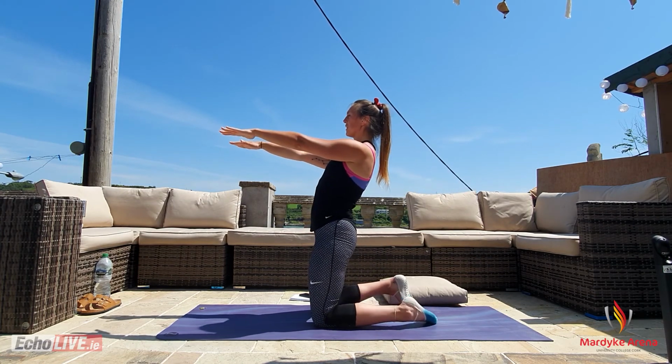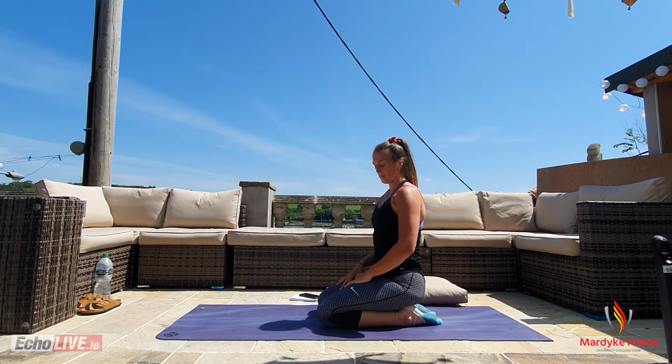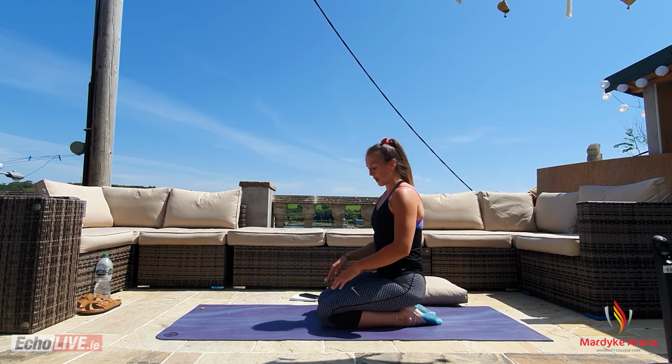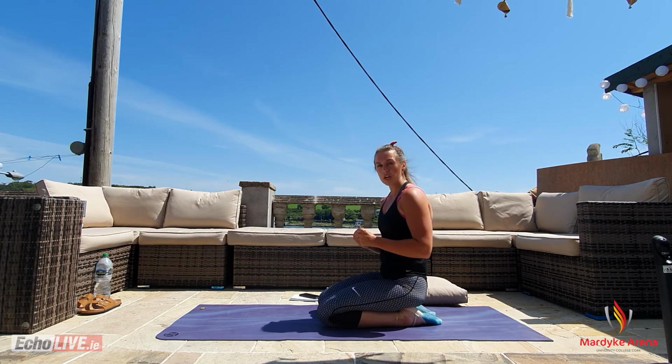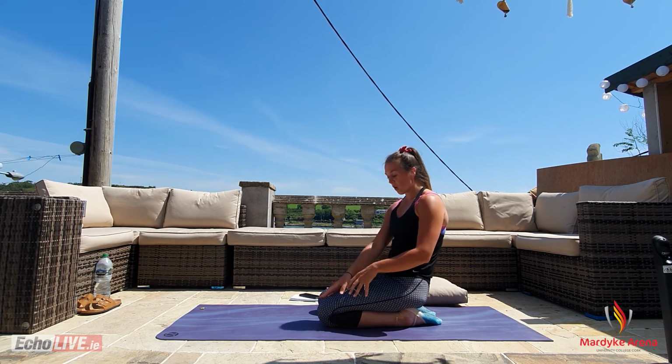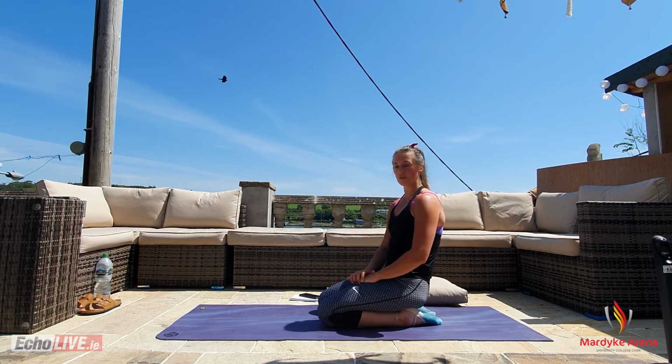Forward, flatten the feet, sit your bum back. We're going to do that one more time. Now if you do that move really, really well, you'll feel all your quads, so the fronts of your thigh bones, will really start to burn up because you're working all through there to get that hinge as we strengthen all the way through our back.